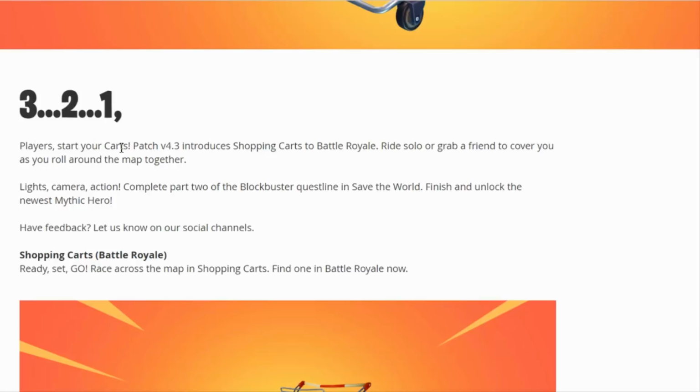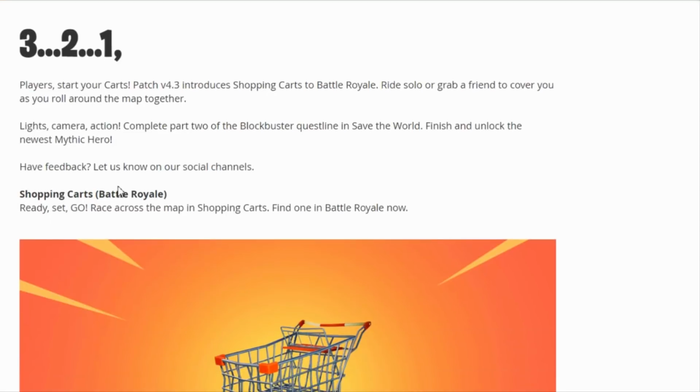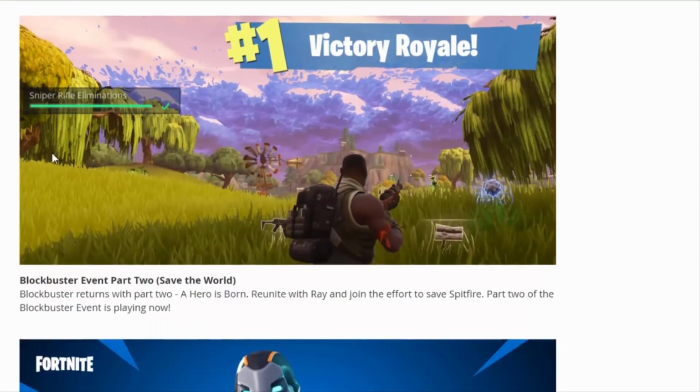Players, start with your cart. So basically, this is update 4.3. This has actually been long awaited, and you guys can ride, or you could ride with your friend, in the brand new shopping cart together. Let's just go down to the Battle Royale section.